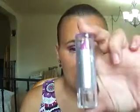Now the L'Oreal HIP eyeshadow duo in Shady. It goes right there. Probably won't be able to see it too good, but there it goes. I like using this as a transition color. And the dark brown in the duo is in my outer V and crease also, and there it goes right there. My lipstick is by Nika K, and it's a 921 Pink Tint. And that's the swatch for it right there.